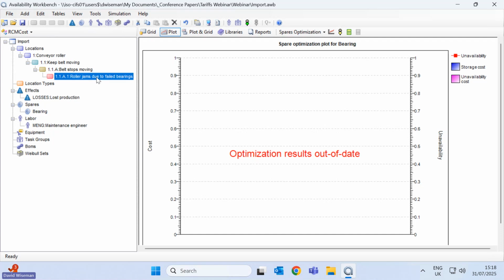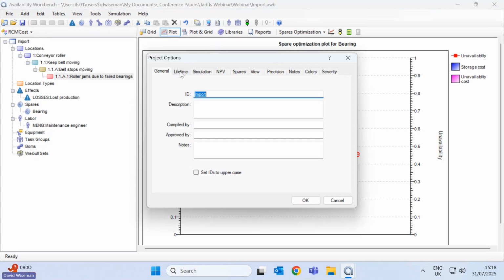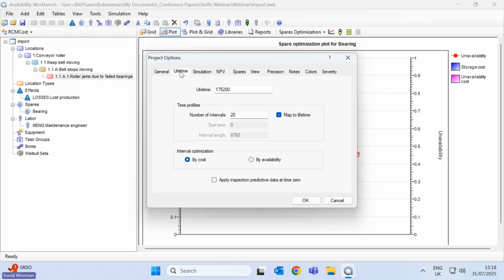And maybe another couple of things that are worth taking a look at. I'll hop into the options for a moment, and I'll take a look at the lifetime, where I'm going to say I'm looking at the life of this system over 20 years. So I can set a time horizon, essentially, for my system. So I'm going to look ahead for 20 years, and base my predictions and recommendations on that. Time intervals, I'm going to break the life of my system into 21-year intervals. That will be useful a little bit later. Maybe I'll leave it there for now.